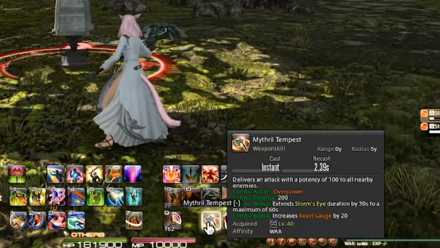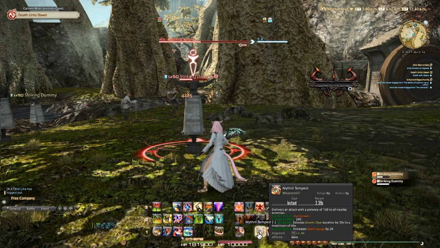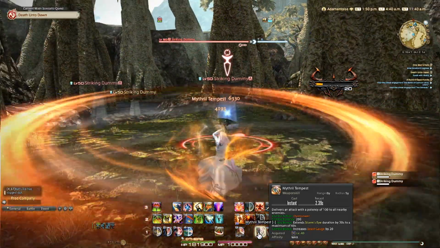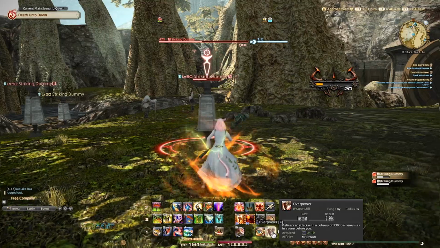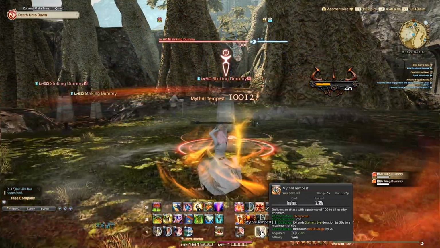And then it combos into Mithril Tempest. Also extends your Storm's Eye. I'll be teaching you guys that skill in a second. You're always going to be wanting to do an Overpower, Sorrowful Tempest for more potency.